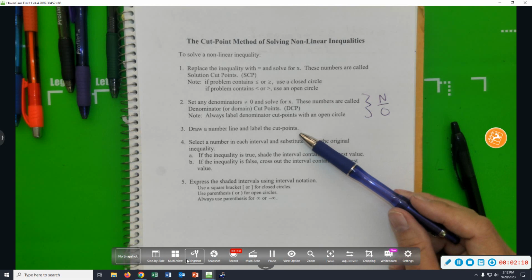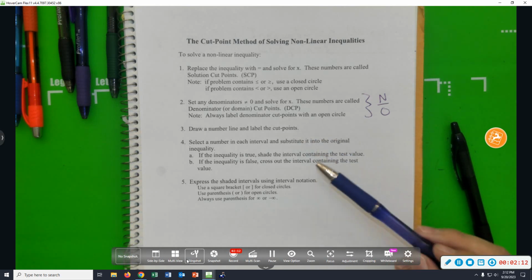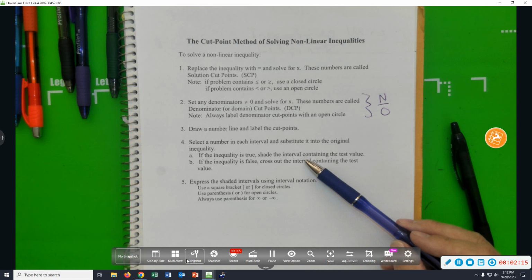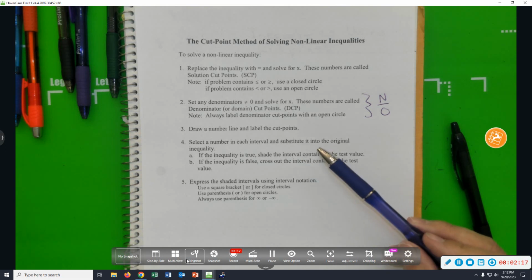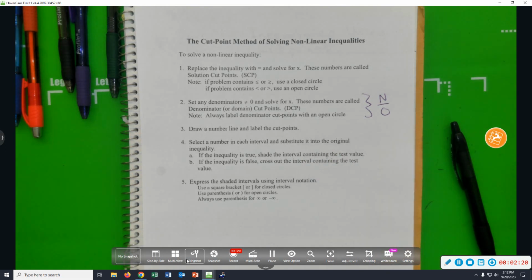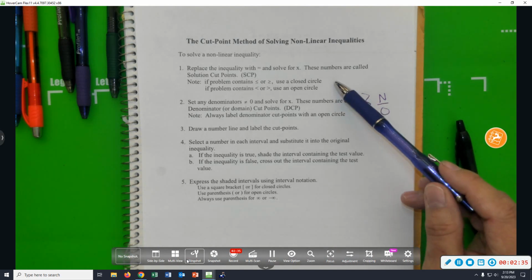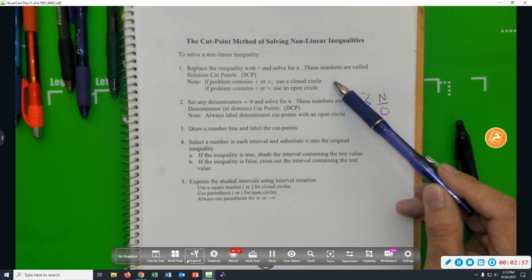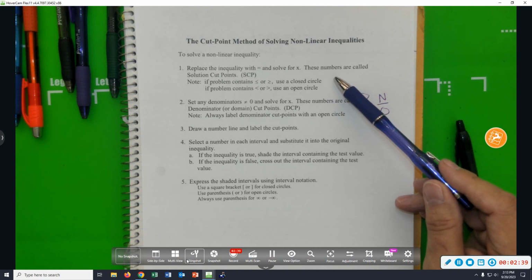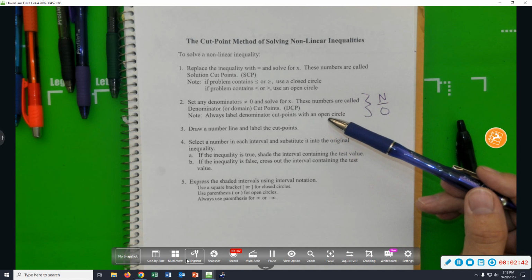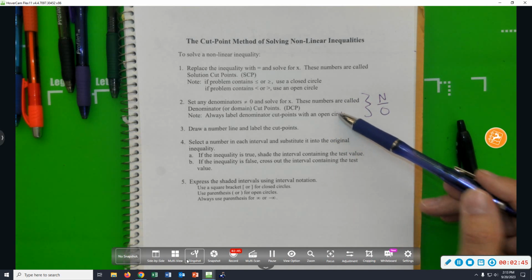Then you'll draw a number line and label those cut points. You'll test the intervals that are created. Something can't change from less than 5 to greater than 5. I'm just using the word 5 as an example. Think about a number line. What happens right between less than 5 and greater than 5? It equals 5. The other time when something can change from less than 5 to greater than 5 is if the expression isn't even a number. That's that part number 2.